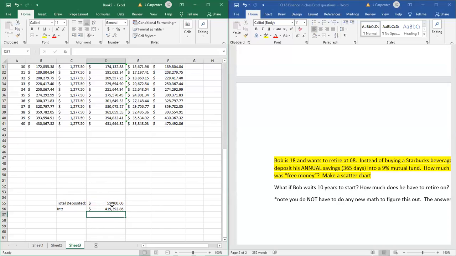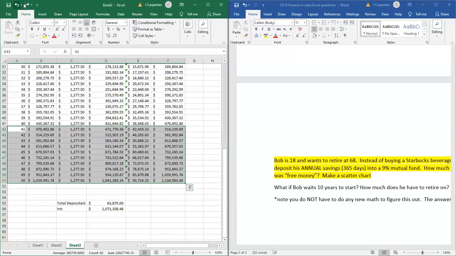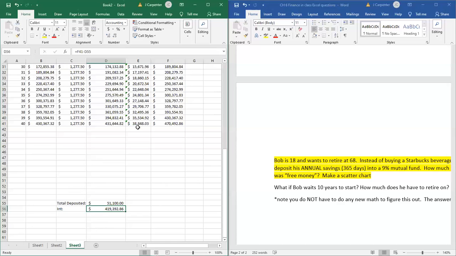So we can see that we only put $51,000 away, but now we only got $420,000 for free. Again, that's not bad, but if you see this when you're 18, you go, ooh, let me start now, because I just lost about 600 grand, almost 700 grand. How can you make that money back up though? I need to see the number, 1.13 million. How can you make that money up?